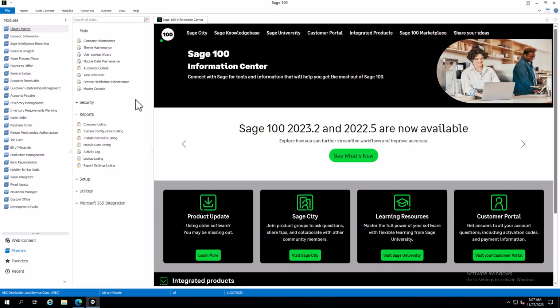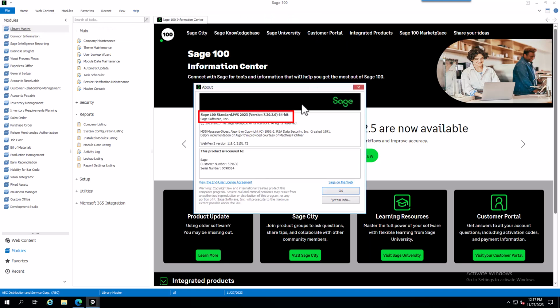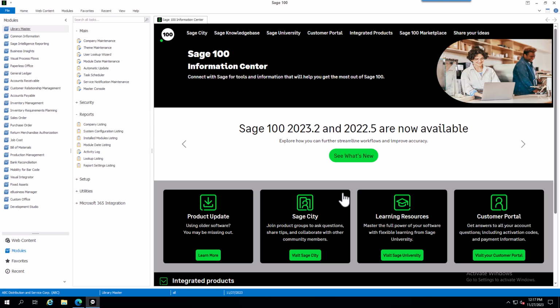Hi, this is Delilah, and we're going to talk about the importance of knowing what version of Sage 100 you're on. Not only at period end or year end, but at any time there might be a product update that will be released. So to find the current version of your Sage 100, go to the Help tab, and then on the ribbon locate Sage 100 About and select it. This displays the platform and the version of your Sage 100. You will need this for various reasons when updating or seeking help.